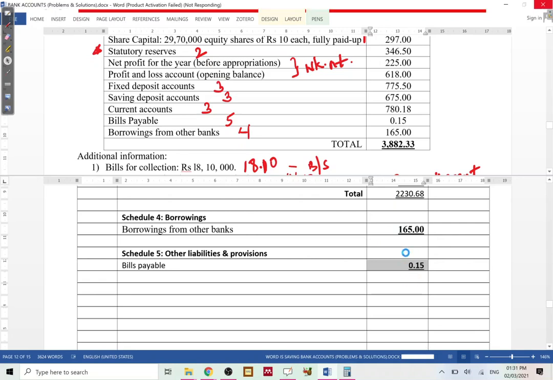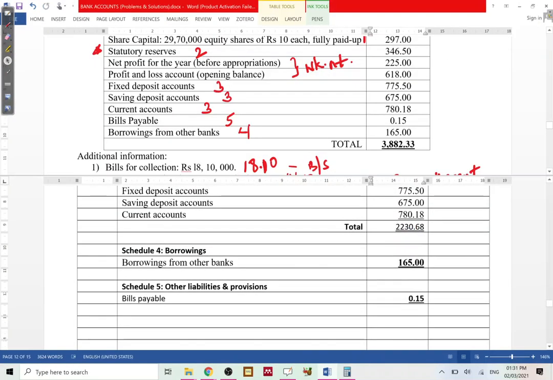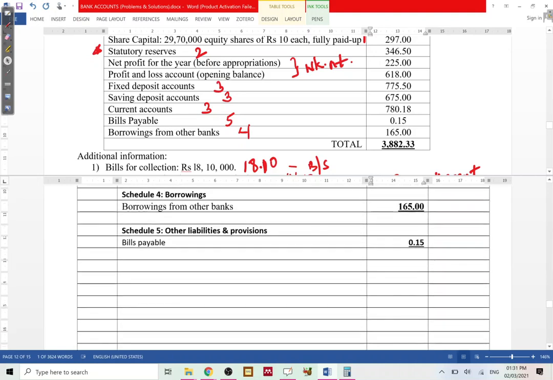Right now I'm doing it in Word, I'm just highlighting, making them bold and underlining, but even when you do written problems that are related to final accounts, when you get these totals, make sure you highlight them, like put them in a box or highlight it in such a way that later when you are transferring them to the balance sheet, you can easily find those totals and quickly transfer. You avoid making mistakes in that way.